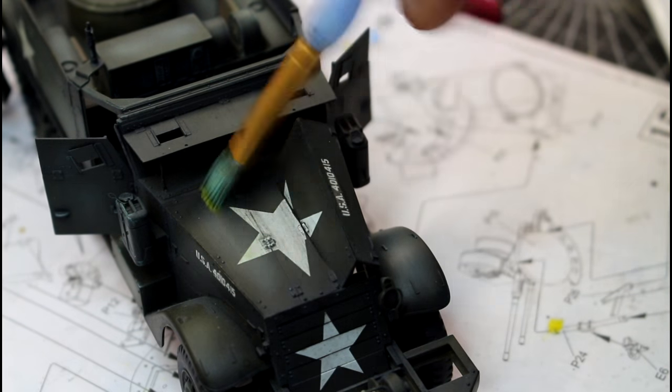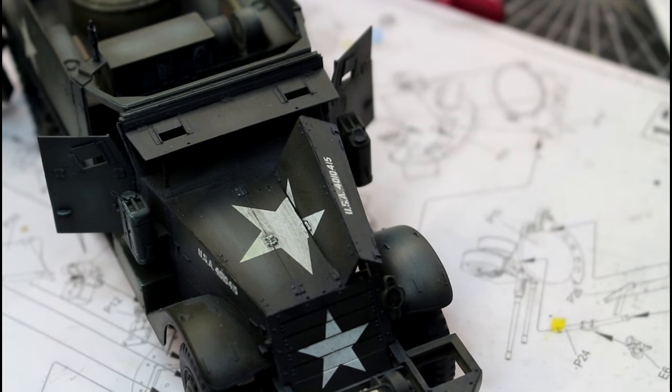Now this is not the final step, because to me it's a nice effect, but it's still two-toned. It's a lighter green with a darker green. So after I finish going around the whole piece of armor with this technique, we're going to start adding some streaks and streaking effects to it, and then onto the weathering powders and so on. But that's just my first step in the weathering, going around fading all those panels down in the center.